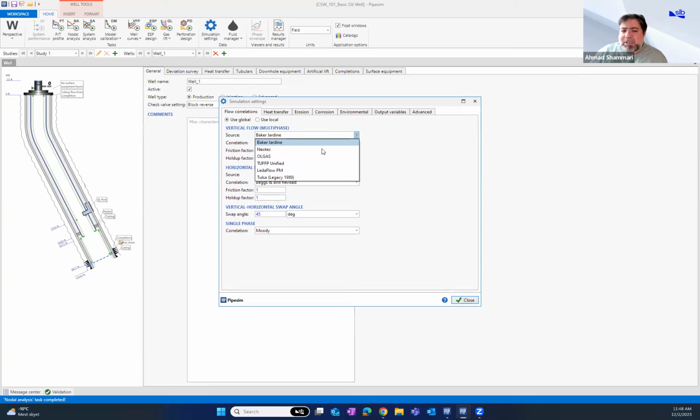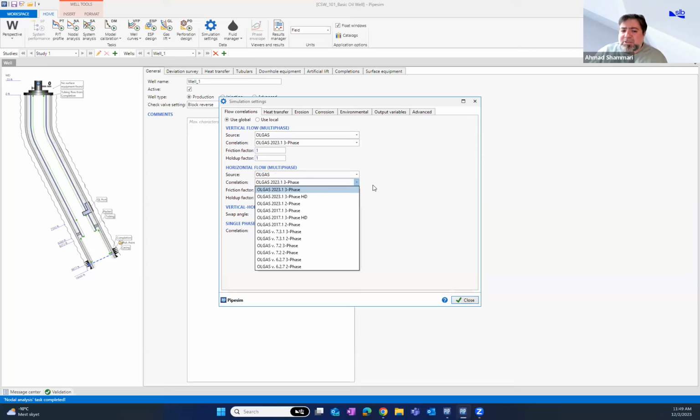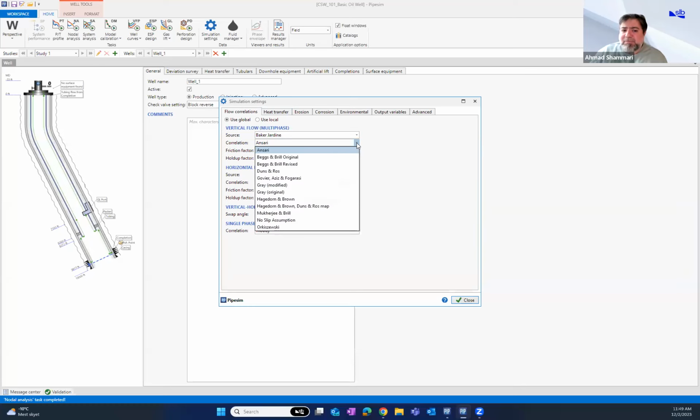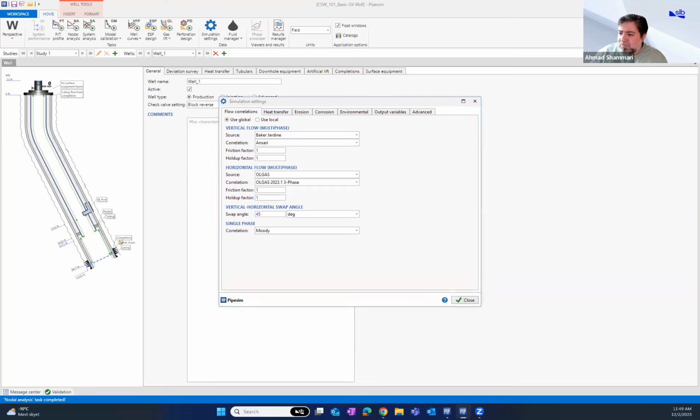Of course, in SLB, it is recommended to use OLGA-S. In 2024, we have added the OLGA-S steady state flow model 2023. The reason this is not the default is because it needs a license, so you need to purchase this. But you can select any of the correlations for the VLP calculation. This is available under simulation settings. I hope this answers your question.